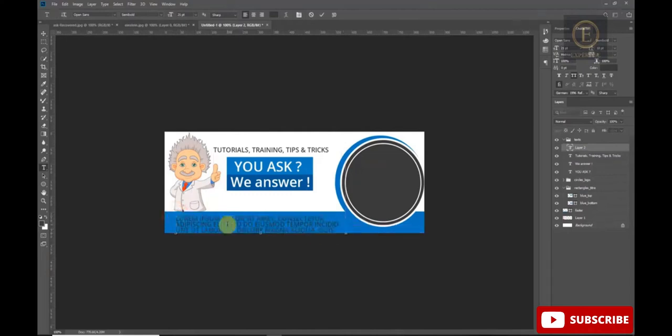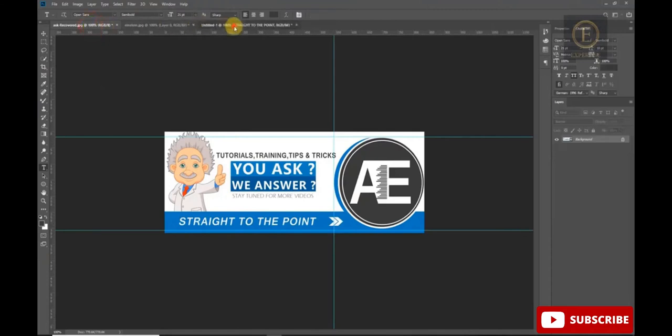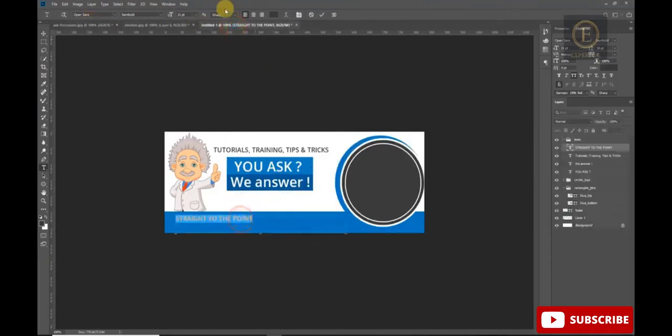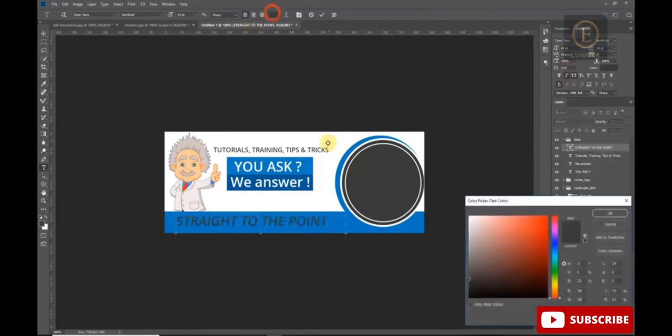So then I type "straight to the point." I increase the size and I change the color. Make it bold. And the color is white.